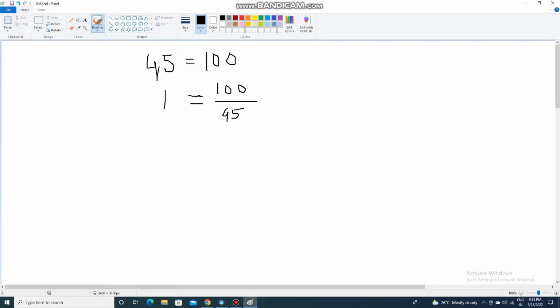Now if you find some area on the same map is 120 square kilometers in GIS, then just multiply 120 by 2.22. The result will be the actual area of that district.